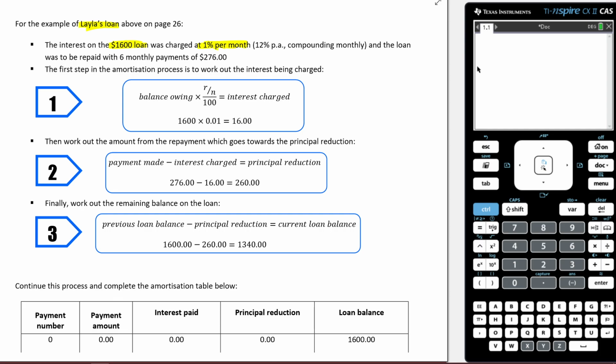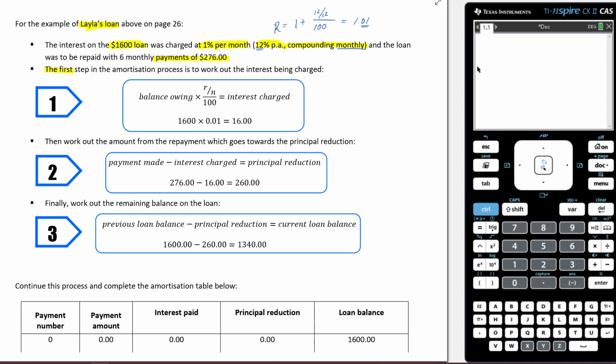Now, we know that she's being charged 1% per month because she was charged 12% per annum, and that was compounding monthly. So remember, when we found our R value, what we did is we went 1 plus, well, the little r was 12, but then you divide that by the months, and the months is 12 because it's monthly. If it was quarterly, it would be 4. If it was daily, it would be 365, but because it's every month, you divide it by 12, then you divide it by 100. And when you do that, you end up with 1.01. So that means she's being charged 1% interest each month. We also know, and I'll get my highlighter back, that she's making payments of $276.